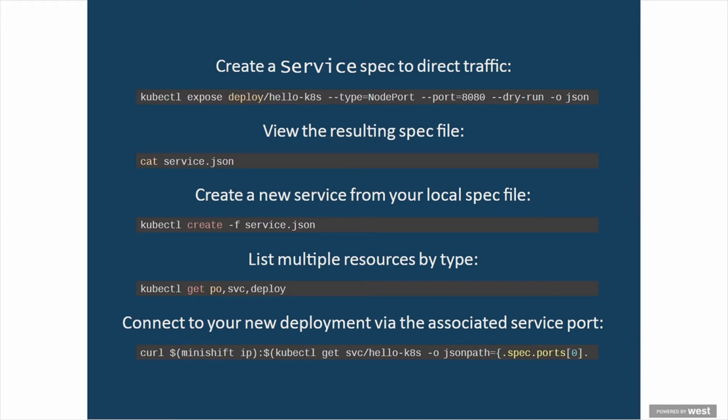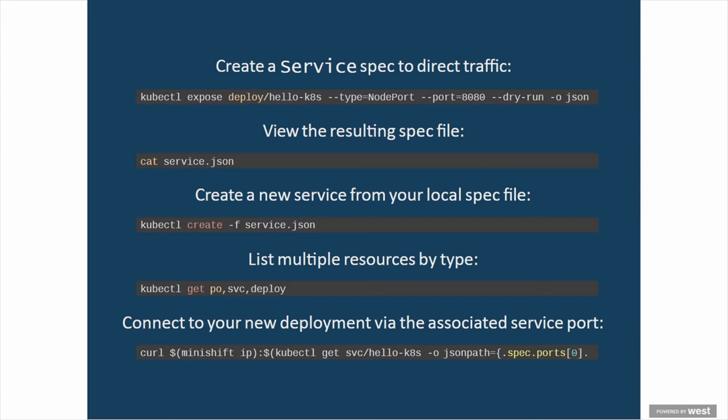You can review the service.json file to see what a raw service specification looks like. You can also run kubectl create -f on your resulting service.json file in order to expose the service based on a known specification.